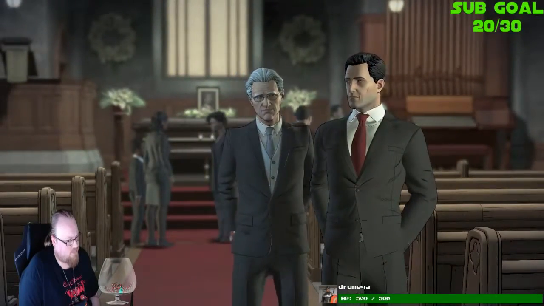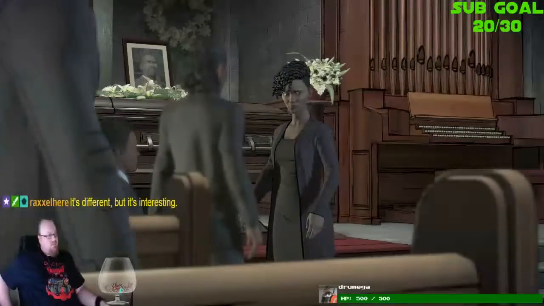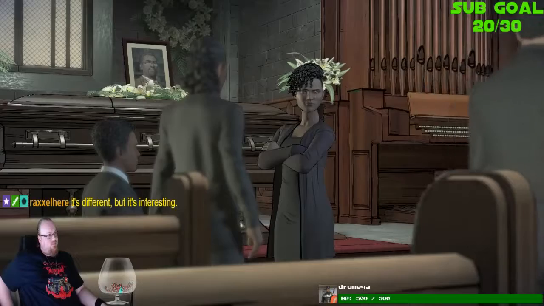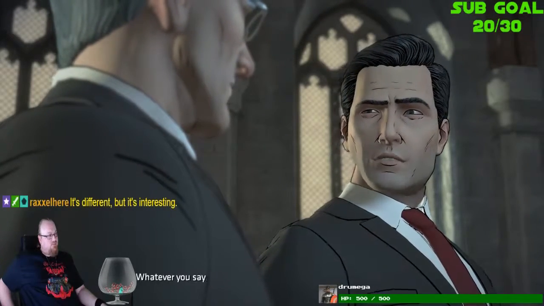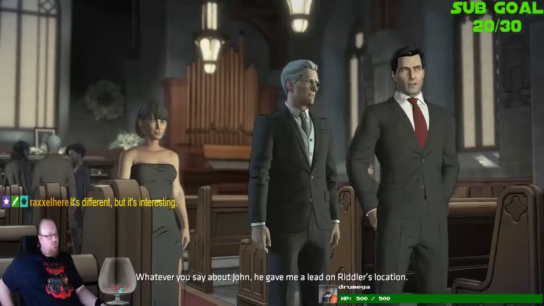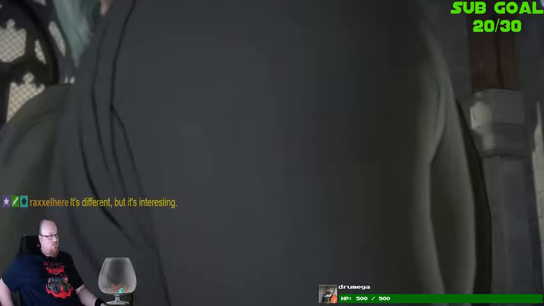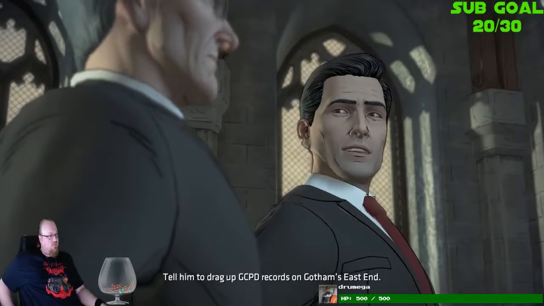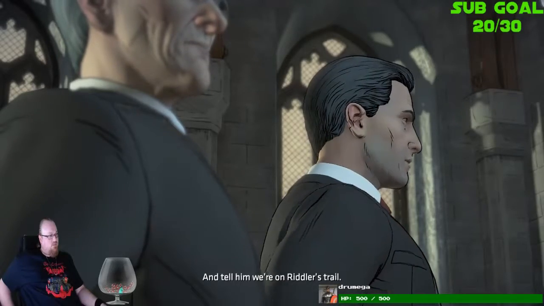Intriguing fellow. Certainly not one for decorum. I don't think that outburst went unnoticed. Whatever you say about John, he gave me a lead on Riddler's location. Inform Gordon. Tell him to drag up GCPD records on Gotham's East End. And tell him we're on Riddler's trail.